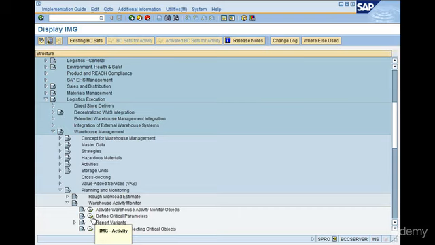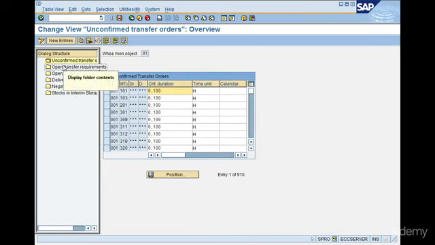After this, let us check the Define Critical Parameters node. Here we have the 6 parameters, and the basic concept is that we define the critical duration after which the specific object, if left open, would turn critical. By default we have this set up for each warehouse. For the movement types, we have the critical duration of 0.1 hours, and it depends on how your organization wants to set it up, how the warehouse you are designing would want to set up.